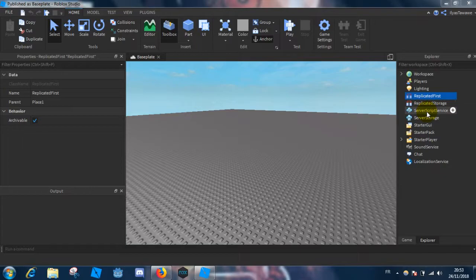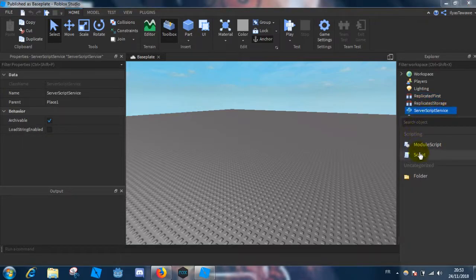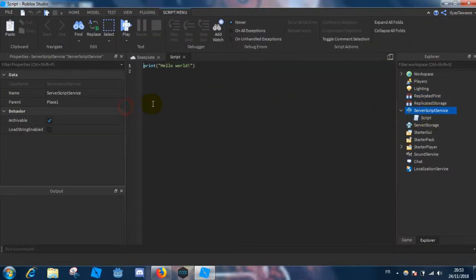I'm going to create a script here, a server script in ServerScriptService. First of all, I'm just going to add a comment here: delay function. We're going to first create the function that we need to call after a certain duration.